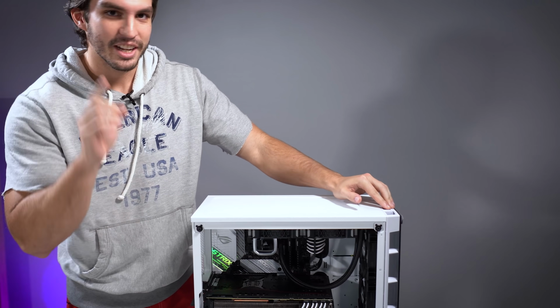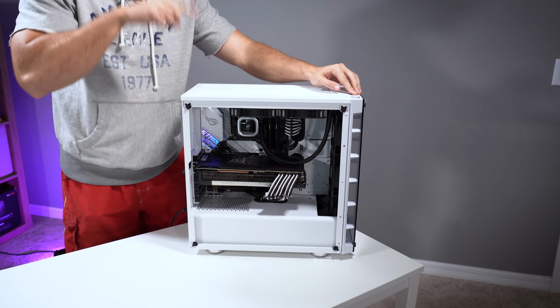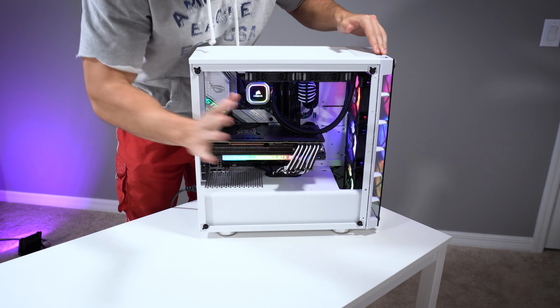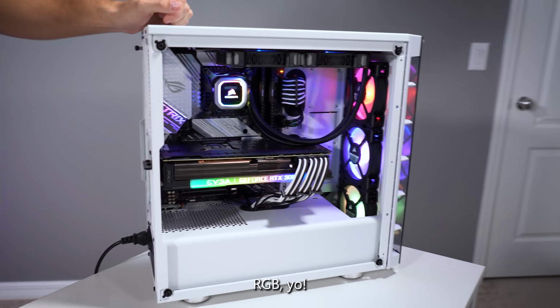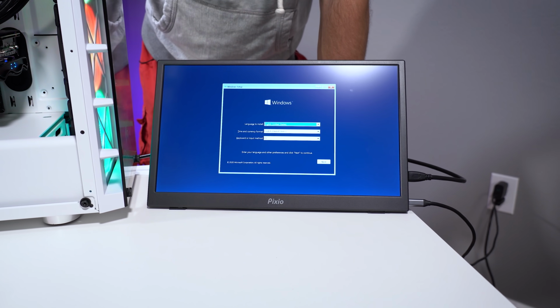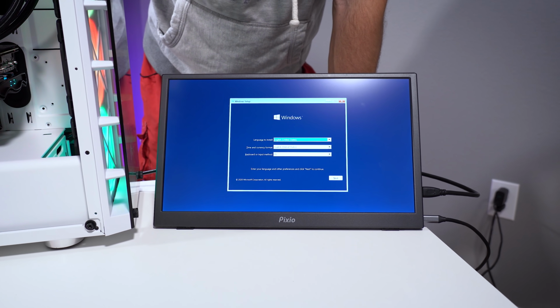So we've got everything wired in, got the power supply turned on. Let's see if it starts up now. I see RGB, we're good. That's all I care about. RGB, yo. So right now we're gonna go ahead and install Windows 10 and our drivers, so that way when our father receives the PC, it'll be plug and play and he'll be good to go.